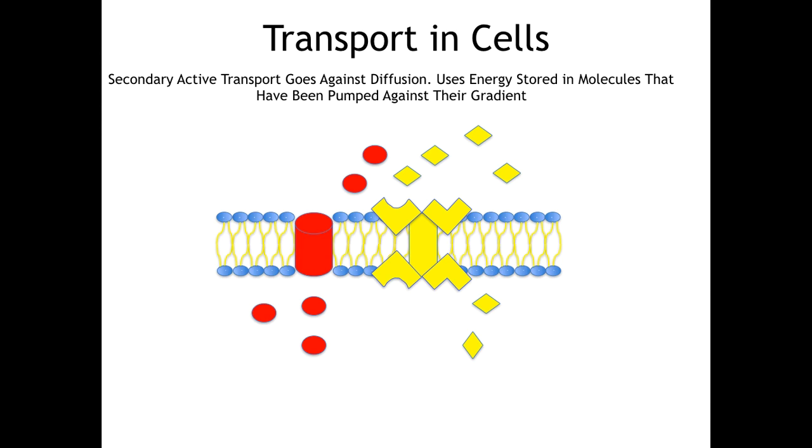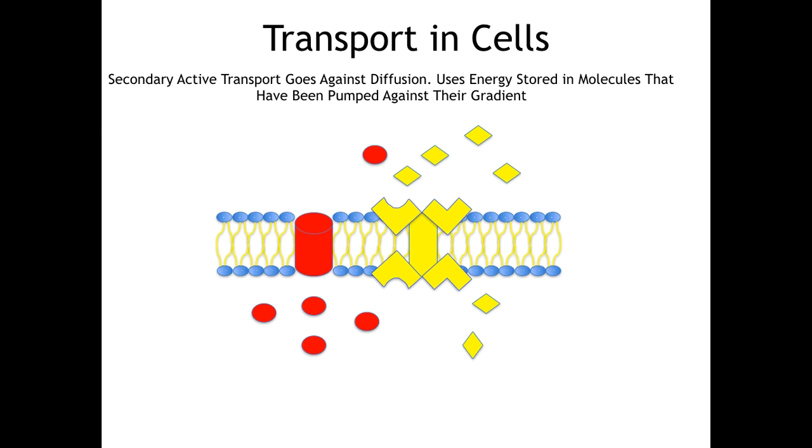So we're going to have actually a two-point process. We're going to move a whole bunch of one thing to one side, and we're going to spend ATP directly to do that. We're going to do primary active transport to do that. Those things are now going to want to diffuse back where they came from. They have a natural tendency to diffuse back where they came from, and we are going to utilize a symporter to force them to carry something else along when they move back across. So let's take a look here.